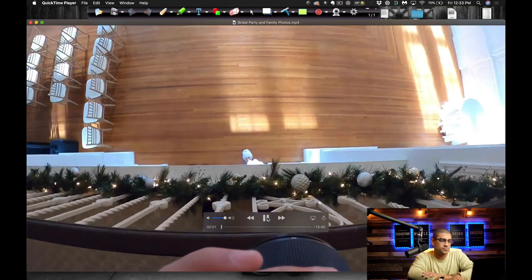All right, now we're going to dive into how I photograph the bridal party. You're going to see different aspects of that, where I'm photographing the bridal party, the individuals, all that stuff, and I'm going to walk you through that. This initial scene right here, I'm capturing the bridal party as they're coming out from under the place they were.